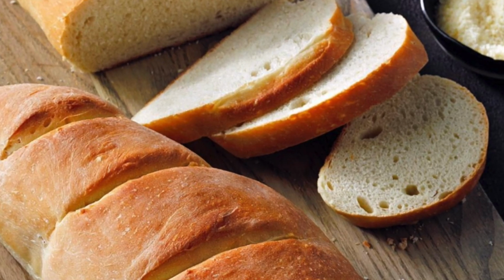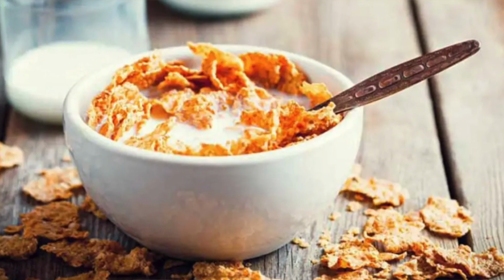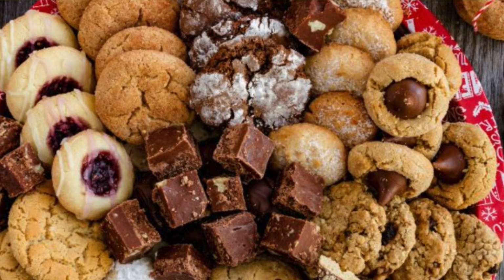What foods should you avoid on the keto diet? So again, this is going to be mostly anything that is considered in the high carbohydrate food category. And that includes your grains and starches, so foods including bread, pasta, rice, oats, and cereal. You want to be avoiding any type of sugary foods, including candy, soda, baked goods, fruit juices, and also most fruits are included in this category because they do contain higher sugars or higher carbohydrates, mostly bananas, apples, and grapes.